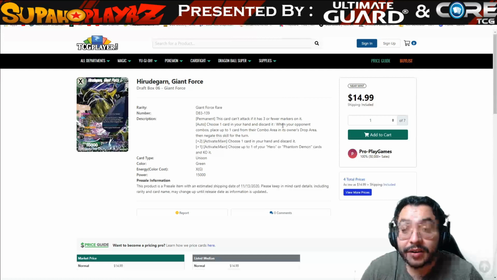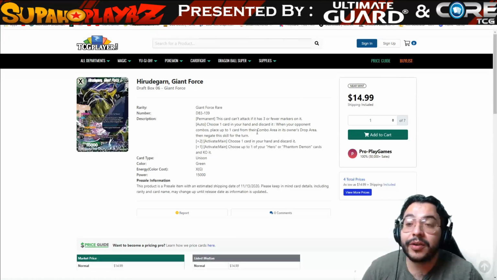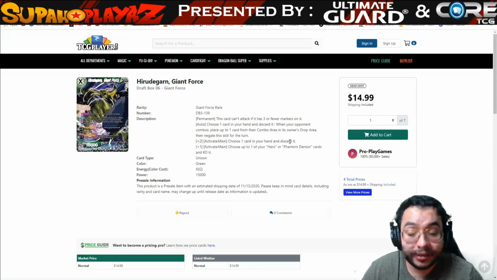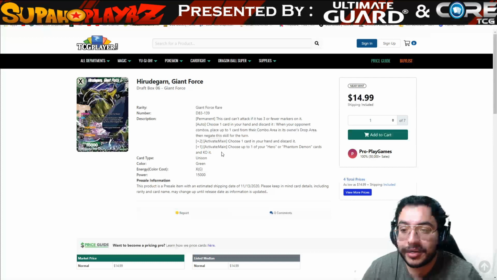Choose 1 card in your hand, discard it. When your opponent combos, place 1 card from their combo area in the owner's drop area, and then negate the skill for the turn. Not only that, he's a 1 cost green specified cost, and then choose 1 card in your hand and discard it to add 2 markers. And if you just want to add a 1 marker on it, choose up to 1 hero or phantom demon card and KO it to add a 1 marker on it.